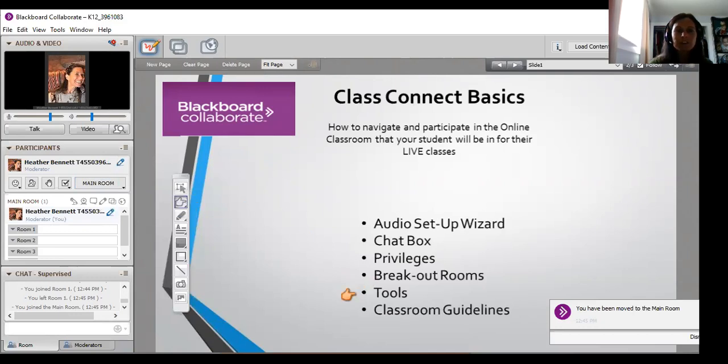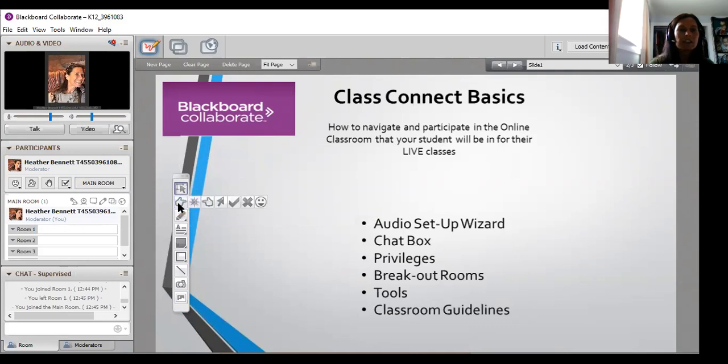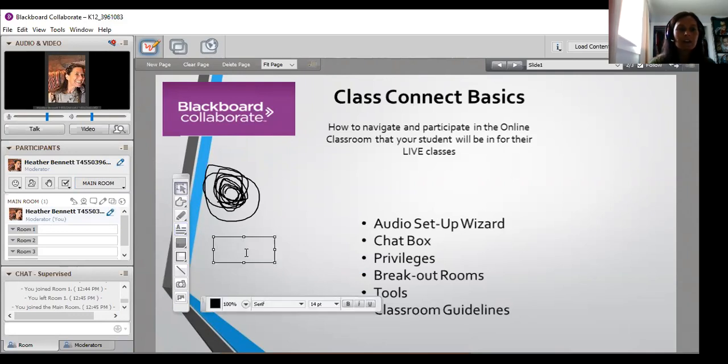All right, so now we will talk about the whiteboard tools. So here are all your tools in this nice little box right here. So if you go down, here is your pointer. You can click on that and you can choose whichever pointer you want to use. And then next is the pen, so you can draw things. There we go, let me click on there. So you could draw things with the pen. I'm doing squiggles. And if you need to type on the whiteboard, here is how you type.